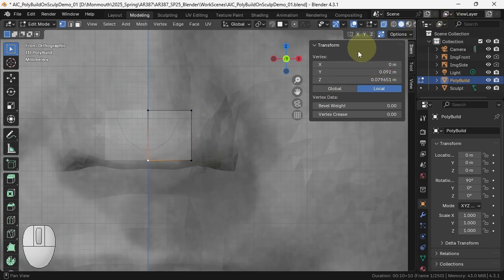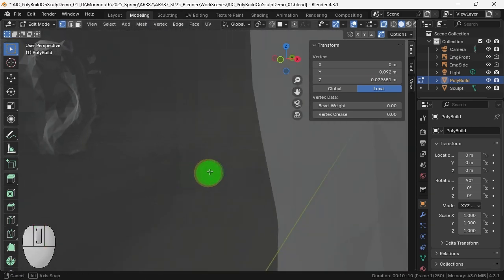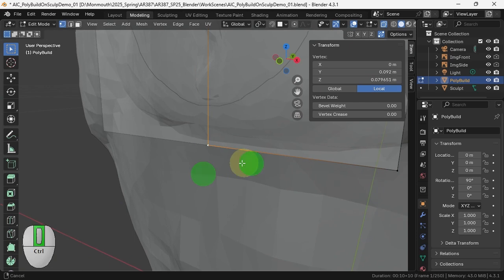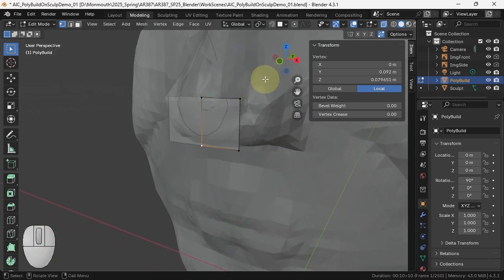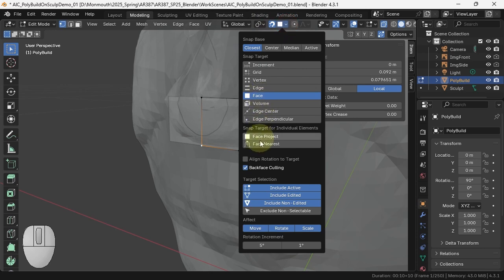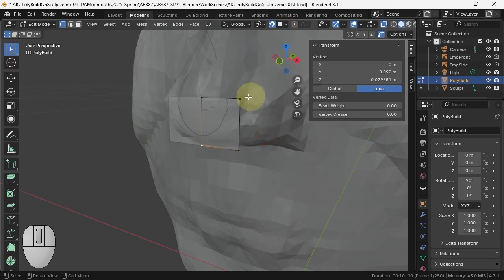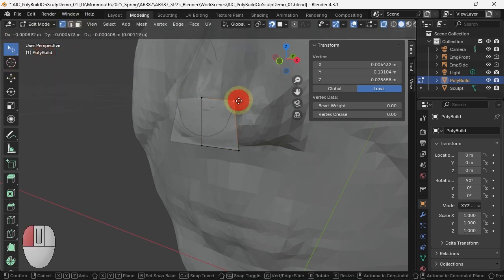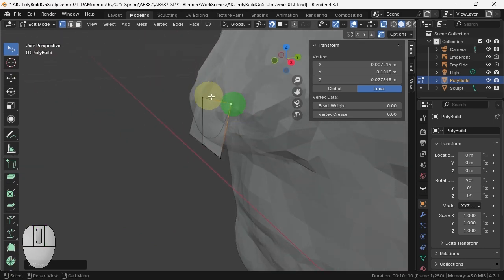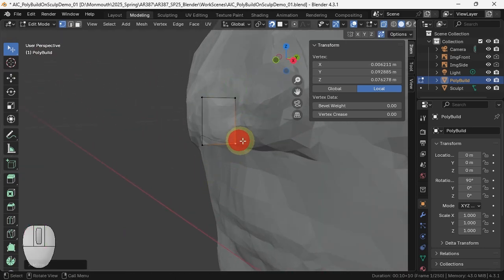Okay, so we got our first polygon, but what we want to do with it is model it on top of the original shape. So we're going to snap the points to that surface. So I'm going to turn on snap, and I'm going to tell it to snap to face project. So it's going to project onto the nearest face. If I now, for instance, in tweak mode, take this point and wiggle it about, you see it immediately snaps to the underlying geometry.